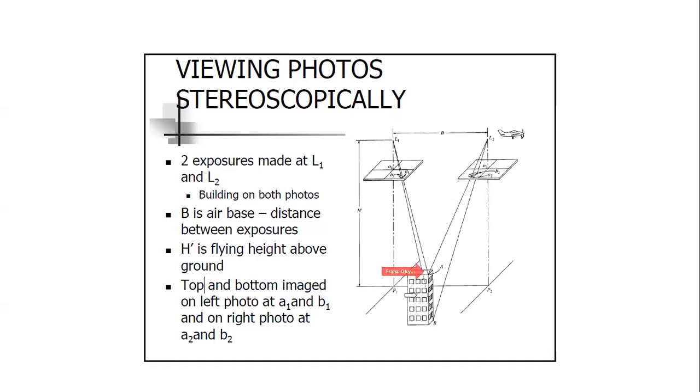So A, somewhere there. And then the bottom is B. Are you okay? All right. And so on the photograph, we are having the building slanted on it. Is that okay? So the same thing is happening on the left side of the photograph. Is that okay? And the angles that are sustained become different, because if you look at the angle here and the angle there, they're not going to be the same. Are you okay? And so we can have that effect.